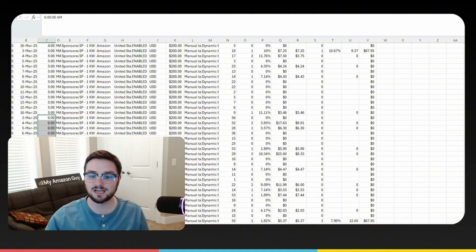So when you're deciding what to actually be doing from a dayparting perspective, you need to be looking at your hourlies, and you need to understand when is it that you are spending money on your campaigns and not getting any sales volume out of it. This is exactly what you should be looking at, because this will tell you where you can cut down the cost of your budget the most during specific hours of the day.